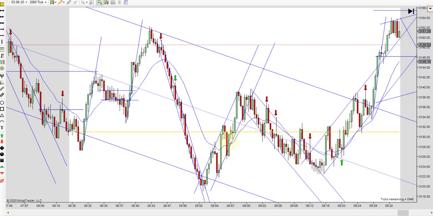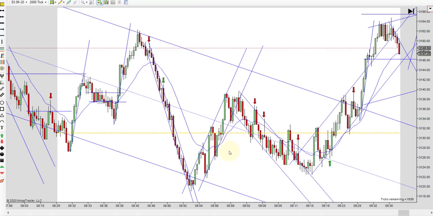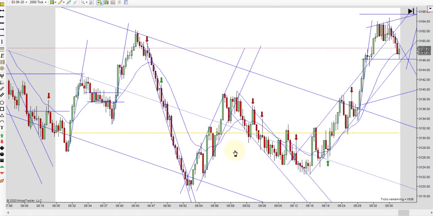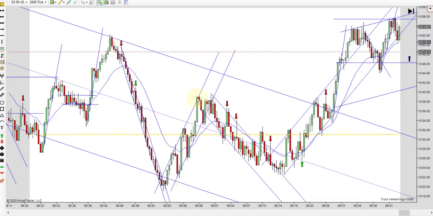And you get a reversal here, but it's just too big a setup, and it's not real clear. We may be going all the way back. We may be just going to the midline here. That's not a good reversal pattern. The bars are so big, and you can see how it hesitates right there. It ends up going higher.